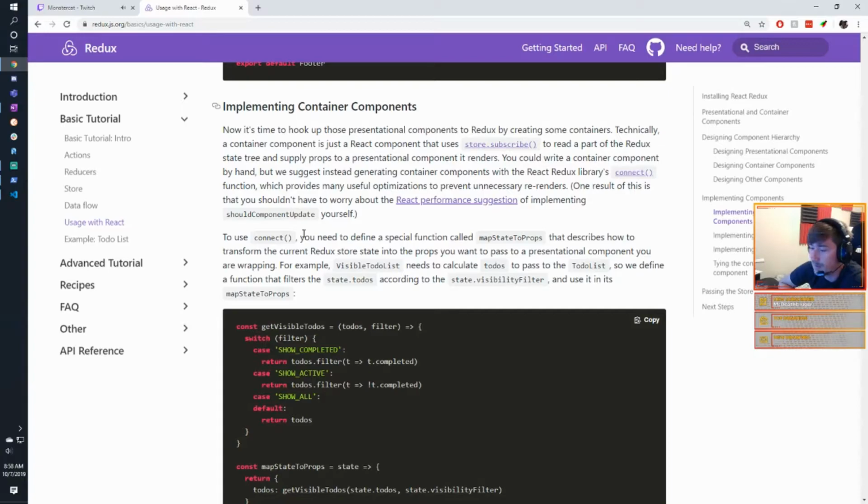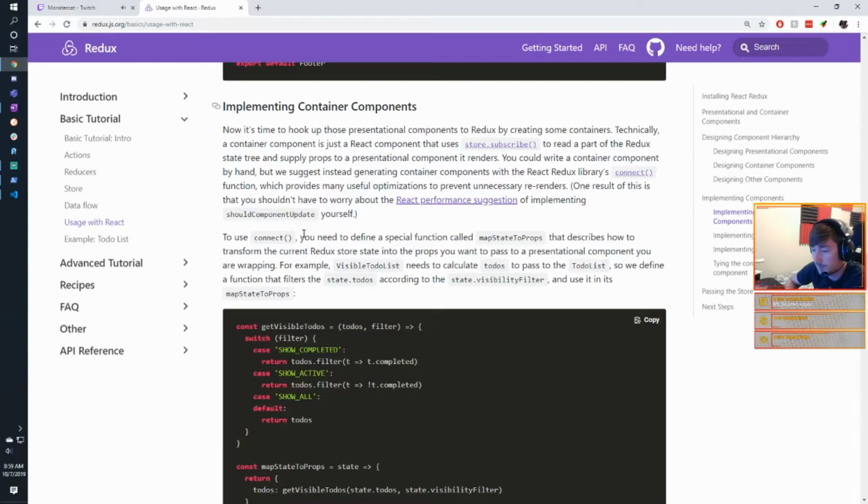One result of this is that you shouldn't have to worry about the React performance suggestion of implementing shouldComponentUpdate yourself. To use connect, you'll need to define a specific function called mapStateToProps that describes how to transform the current Redux store state into props that you want to pass to a presentational component you are wrapping.